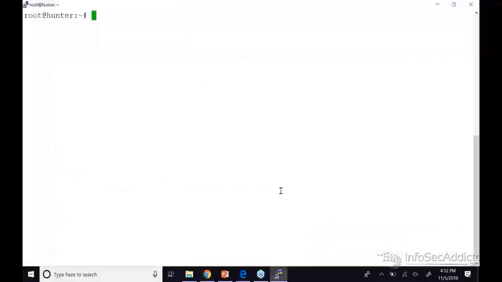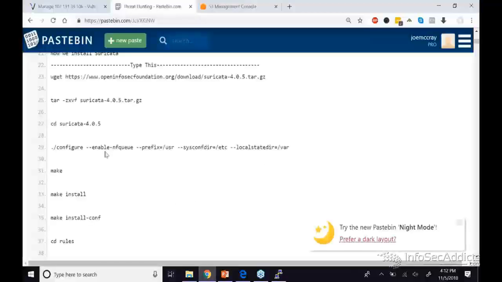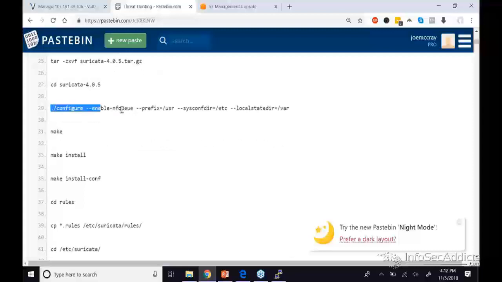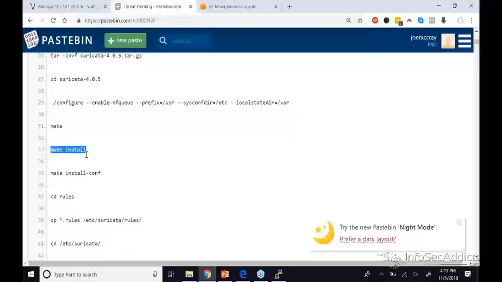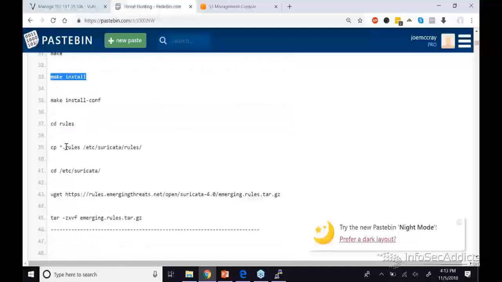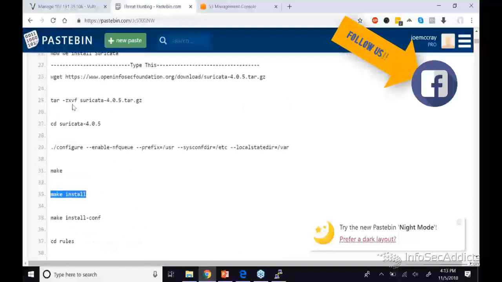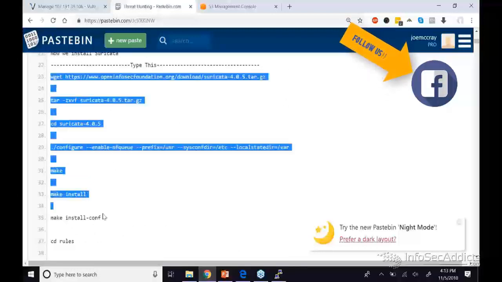Okay, the second thing you're going to have to do is build Suricata. So what I'm going to do is delete all my Suricata stuff, right? Now I don't have any Suricata stuff, and you're going to see me download Suricata. Suricata is an intrusion detection system, and you're going to see me extract it. You're going to see me build it. That's what the compiling is for. Configure prepares it to be installed on your Linux machine. You want to compile it, and install it into the correct directories. Then you want to pull down the rules files and move them into the correct directory. Let me show you what I mean. So let me do this part.